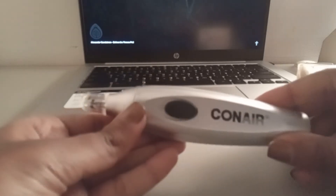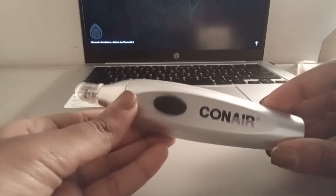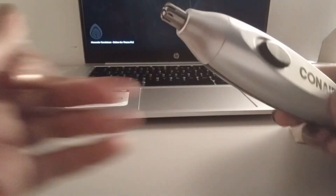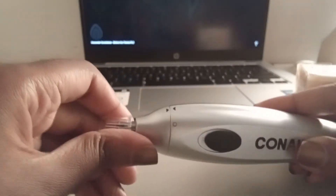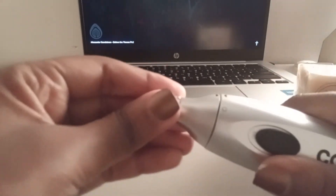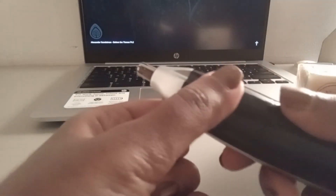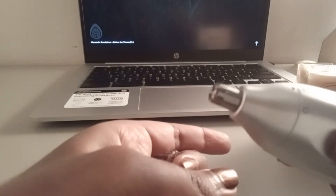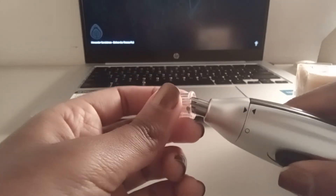This next item came in a package but I threw it away and used it — don't worry, I did clean it. And this is the Conair nose hair clippers. You got to put in your own battery — it's only one AA battery — and it has an on and an off. You just stick this up your nostrils and it will clip your nose hairs.